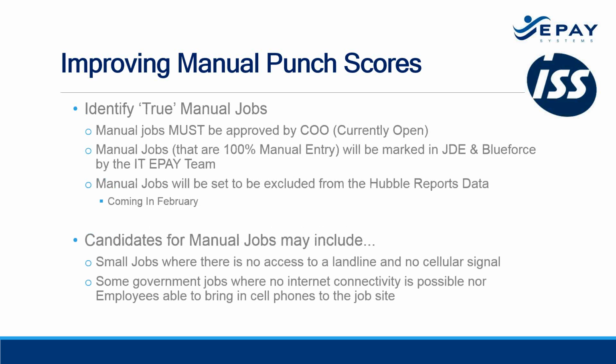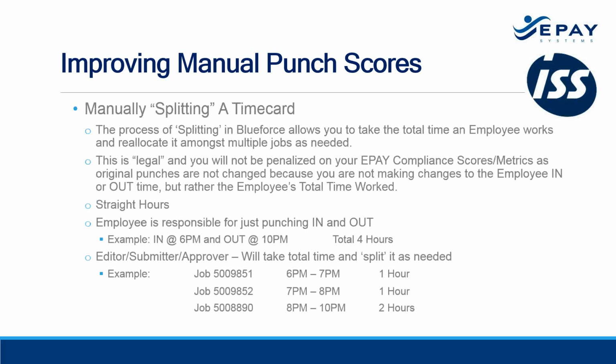So going back to my other slide here, manually splitting a time card basically means you're taking the total time the employee worked. In this case, let's say the employee worked 6 hours. You can break out that time by reallocating the total time worked, not the hours that they actually punch in and out. You're reallocating the total time that's been accumulated by the system and putting it into the proper buckets or proper jobs. So all you're doing is moving around the total hours. You're not messing with the employee punches, and that is perfectly fine to do, and that is exactly what we're asking everyone to do in a situation where a split is needed.